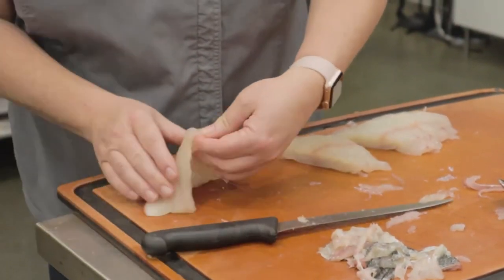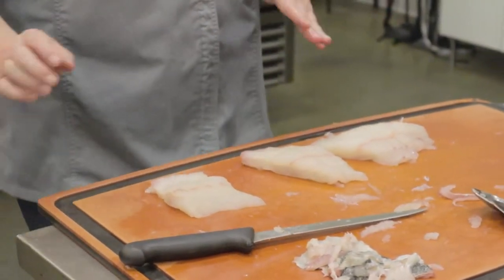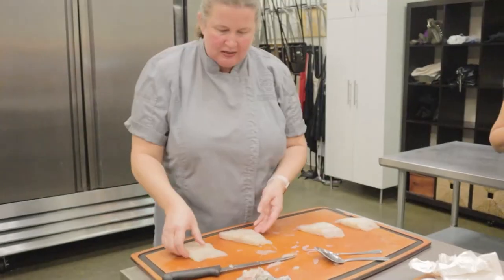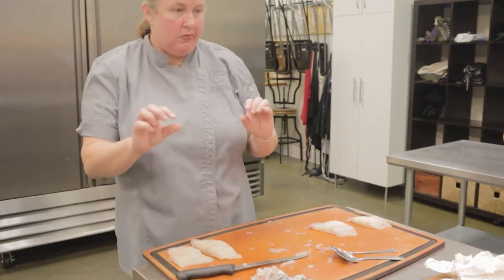This guy is gonna get scored, and then there we go. So then that's bigger, thicker pieces that are gonna cook at the same time. So these guys we can pan sear, these guys we can do in the oven. Nobody will know that it wasn't one big thick piece.